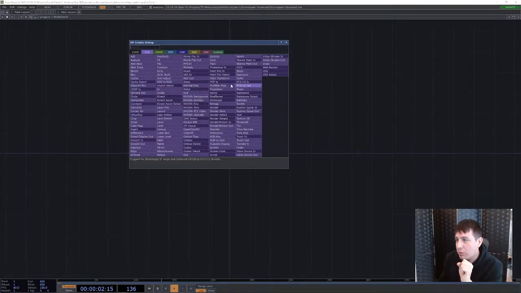The first one here is the TOP tab, and TOP stands for texture operators. When we think about texture operators, we're dealing with everything that is 2D pixel based: drawing shapes, imagery, manipulating shapes, color, all that cool stuff that we are probably familiar with. You'll notice within this menu that there are different shades of this indigo color. We have the lighter shade, and then we have these darker shades.